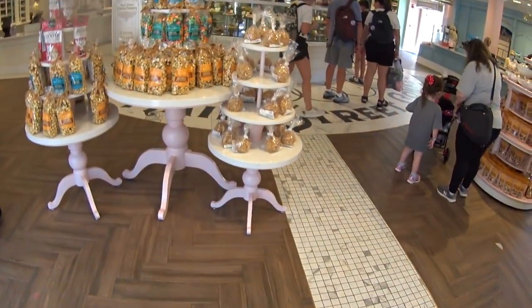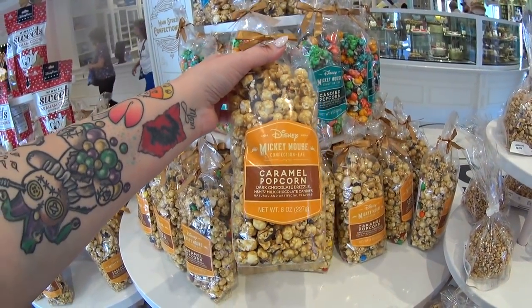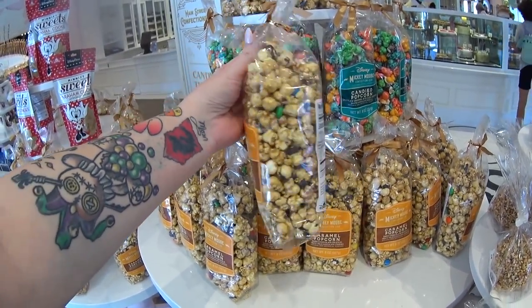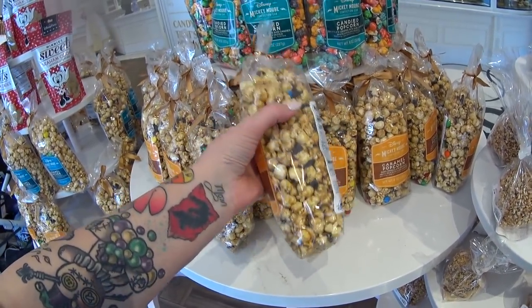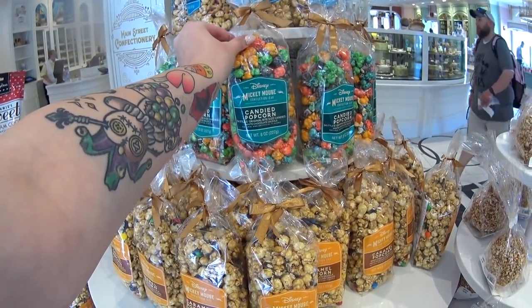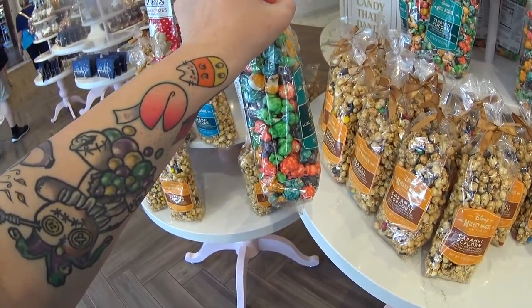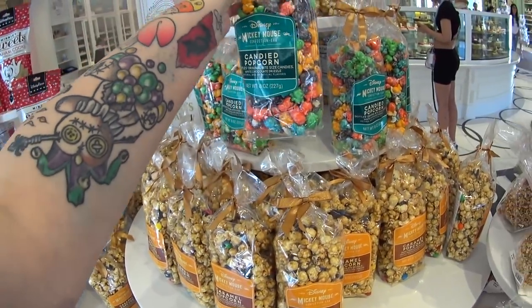There's a huge picture frame and we have packaged popcorn over here. You'll notice the packaging here is different - Disney Mickey Mouse Confection Ear caramel popcorn. This is the popcorn from the back, I think. We have caramel and candied popcorn. The candied popcorn has Skittles original bite-sized candies with white chocolate drizzle. At first I didn't see a drizzle, but I take it back - I was thinking of it like syrup running, like Hershey's syrup on popcorn. Now I know it's actually like chocolate that hardens - and that's the kind of drizzle that I love. I will see if I can pay extra and get extra drizzle.